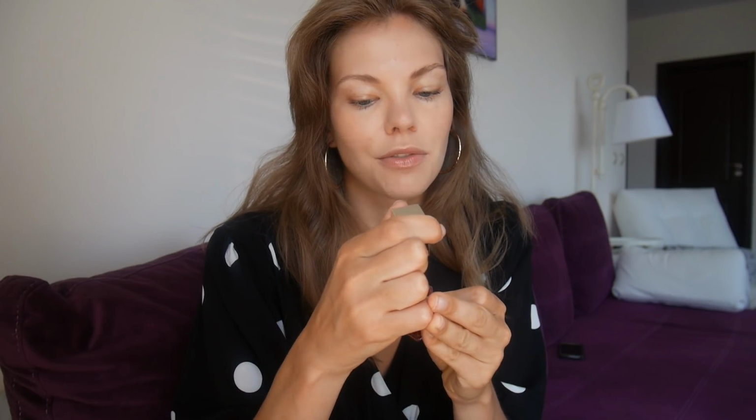And the last product that I wanted to mention is this Clarins Instant Light Lip Comfort Oil, and this is just such a beautiful product. I always reach for it when we go on holidays. I'm just gonna show you. It just gives the juiciest, most beautiful glow to your lips. Can I say that it's hydrating? It's a little bit hydrating, but it's not as hydrating as some balms are. But it does give a bit of a tint, and that beautiful shine without adding too much stickiness or anything like that.